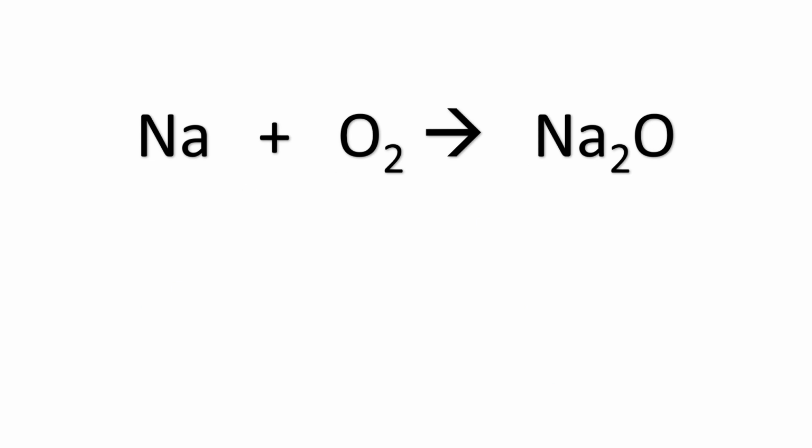In the second example, we've got Na plus O2 goes to Na2O. I would start by balancing the oxygens. You've got 2 on the left hand side and only 1 on the right hand side. So therefore I need to stick a big 2 in front of the Na2O, which balances the oxygens. In terms of the sodium, you had 2 sodiums, we're timesing by 2, which gives 4. Therefore I need to put a 4 in front of the Na. And that equation is now balanced with 4 sodiums and 2 oxygens on each side.